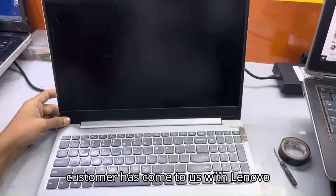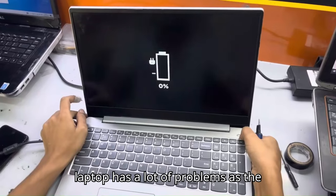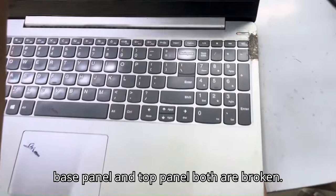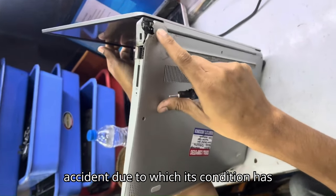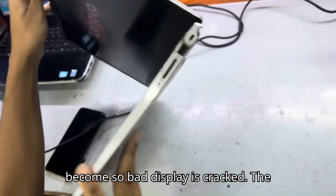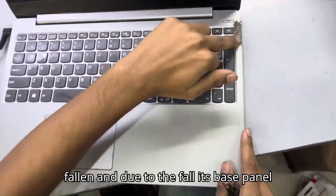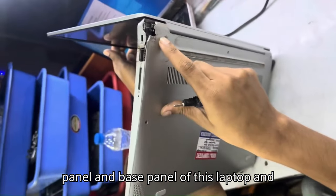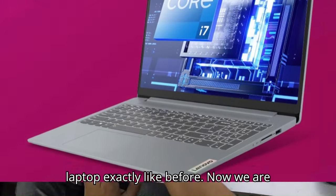Today a customer has come to us with a Lenovo IdeaPad Slim 3 laptop. This laptop has a lot of problems, as the customer has shown us that its base panel and top panel both are broken. This laptop looks like it has met with an accident, due to which its condition has become so bad. Display is cracked. The customer has told us that the laptop has fallen, and due to the fall its base panel has broken. Now we will change the top panel and base panel of this laptop, and also replace its display and make this laptop exactly like before.